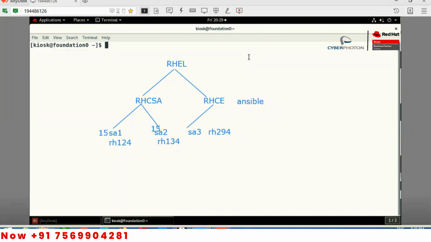So in Linux operating systems, suppose in real time you are going to use 10,000 or 40,000 servers, right? Suppose I tell you to add one user or install a package on these 10,000 servers. Is it possible to go one by one and install this package? No, right? So at that time we are going to use Ansible, guys. It is just an automation tool, and you need to write playbooks.